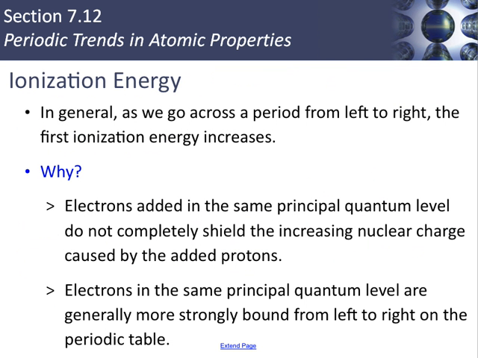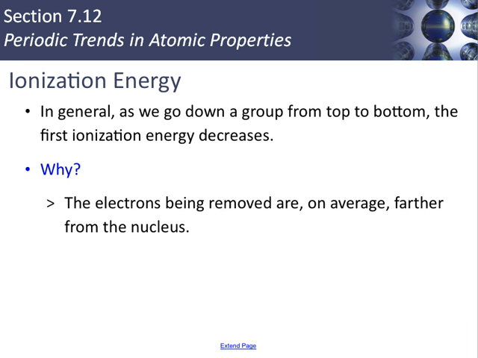In general, as we go across the period from left to right, the first ionization energy increases. Why? Go back to nuclear pull every time you do a problem. As you go across the table, nuclear pull increases. So doesn't that mean it would get harder to take off the last electron? Right, that makes sense. As you go down the table, what's happening? Nuclear pull's decreasing due to increased what? Shielding, right. So it's easier and easier. Francium's like, fine, take my stupid valence electron. I can't even see it. It is very far from the nucleus, so easy to remove. So ionization energy decreases as you go down the table. Okay?